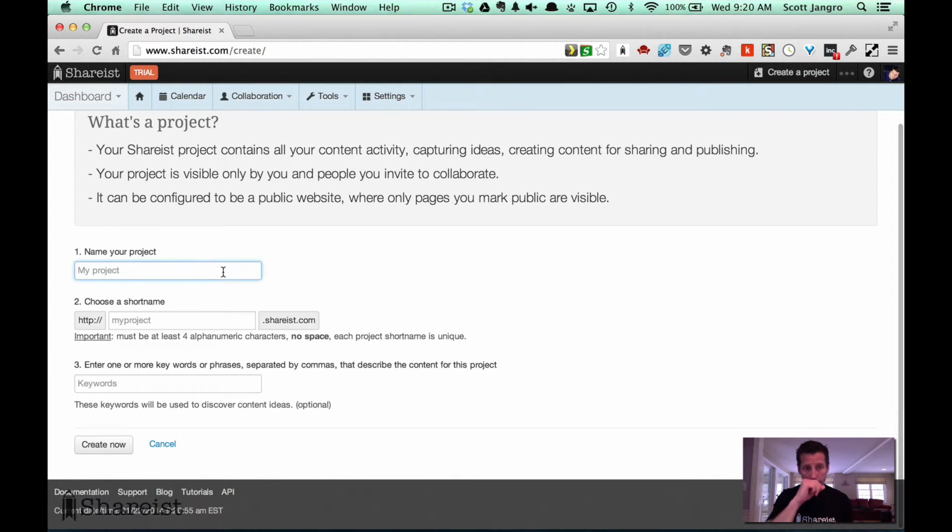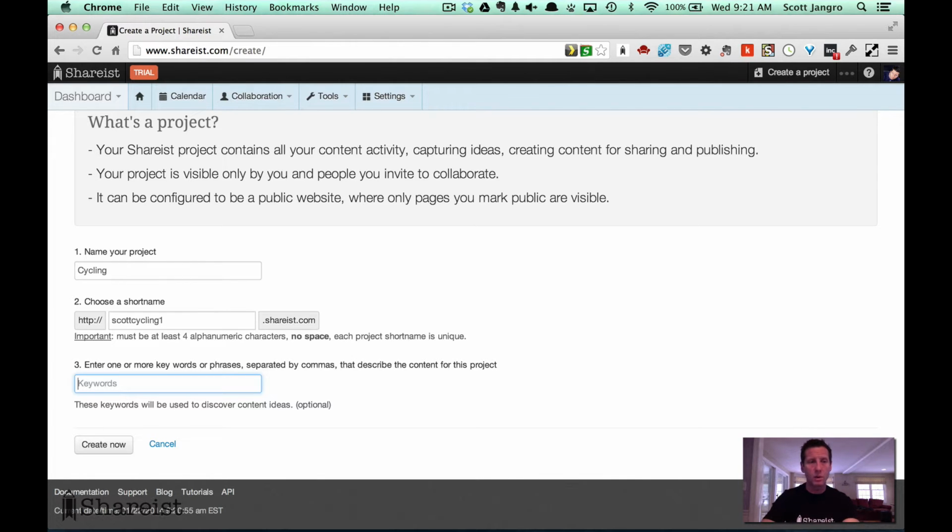little bit of data. I'm going to have a project about cycling. The short name is kind of a subdomain. You can use a Shareist project as a website if you want. You don't have to, and that becomes the subdomain for that project.